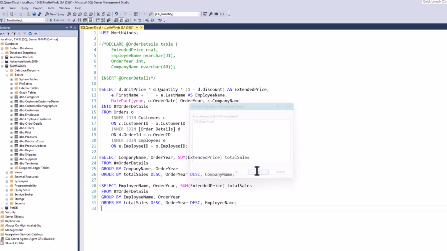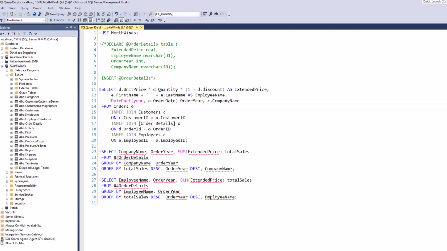Okay, so I'm going to get out of this. The last thing that we want to look at here is that instead of using global temporary tables, it's actually in a lot of cases more efficient to use a derived table, and we can do that. We've seen how we can use these.